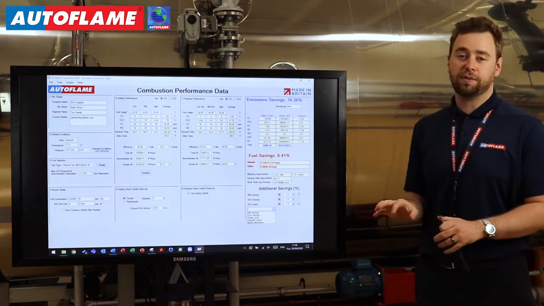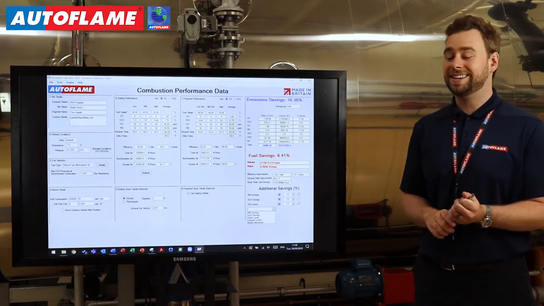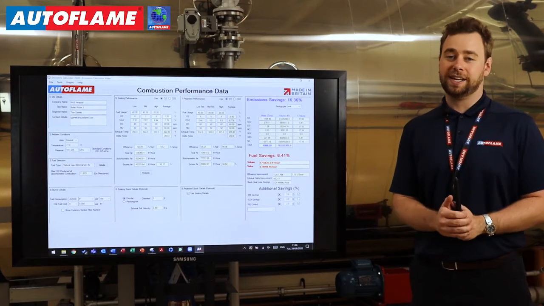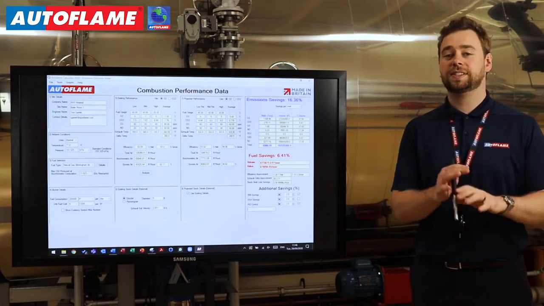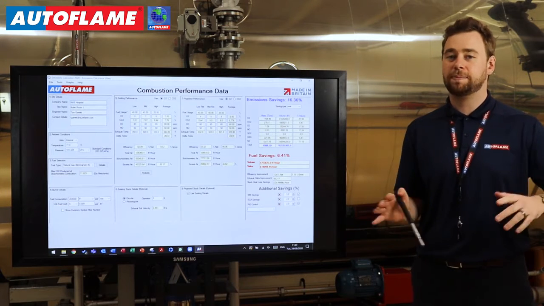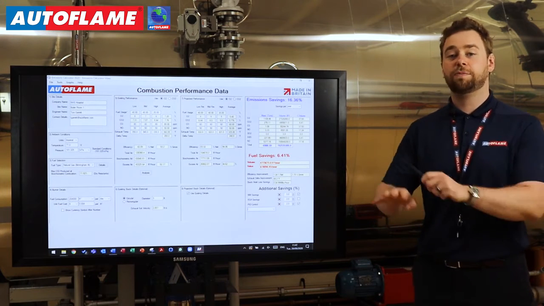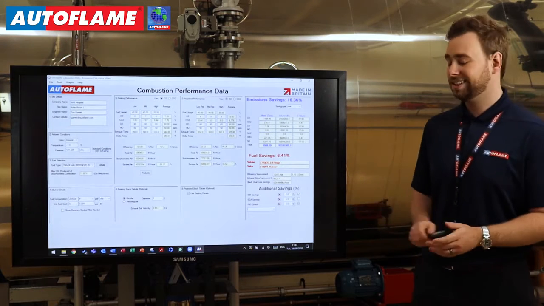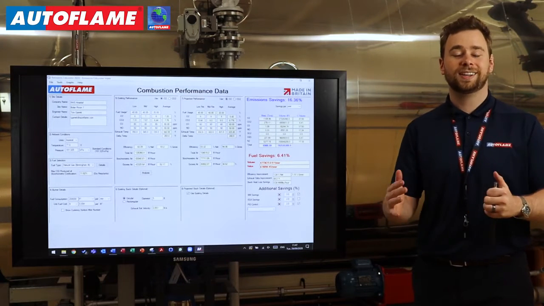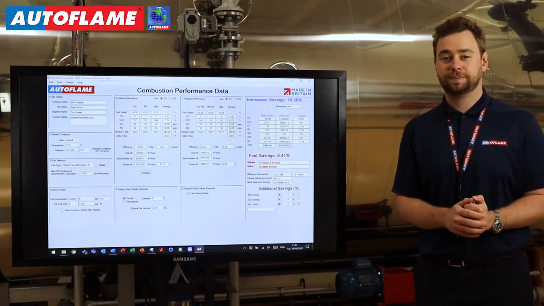Now it's also a free text box. So I've typed in PID control and added it as a new source of savings. Now any good system, if it's set up correctly with PID control, can save an additional 3 to 8% in fuel savings. Now I've been conservative and just set this as 2%, but there's an up and down arrow as well. So you can increase and decrease as you see fit.